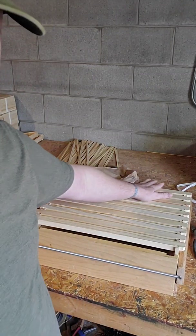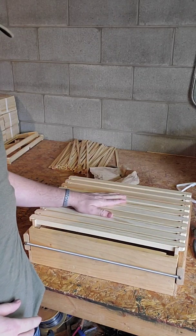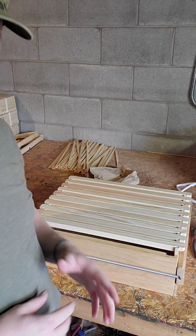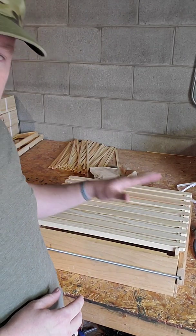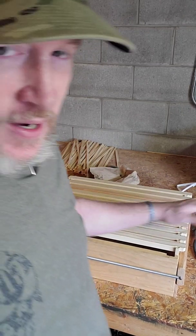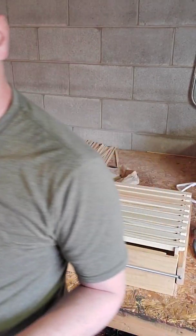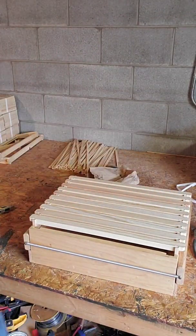Now we'll come along and put a couple of nails in on each side of the top bar to make sure that it's held in there secure. One of the reasons why I wanted to show you the frame process: I'm not going to do that nailing right now because, let's face it, you're hammering away. It's pretty loud. But I wanted you to see, because we've talked about it in the past, how sometimes you can put things together backwards or upside down.